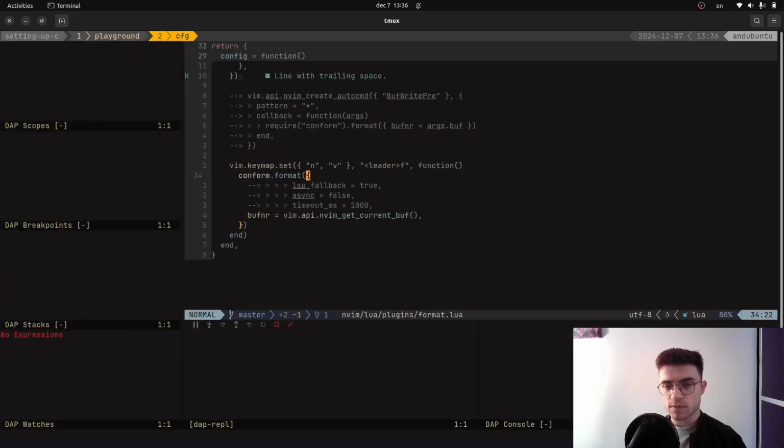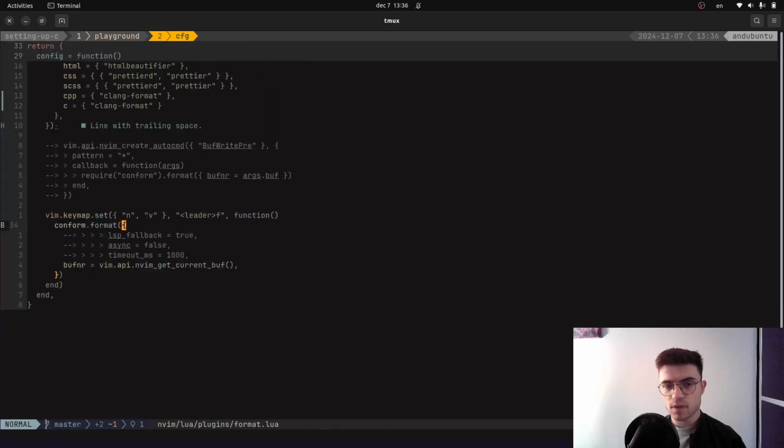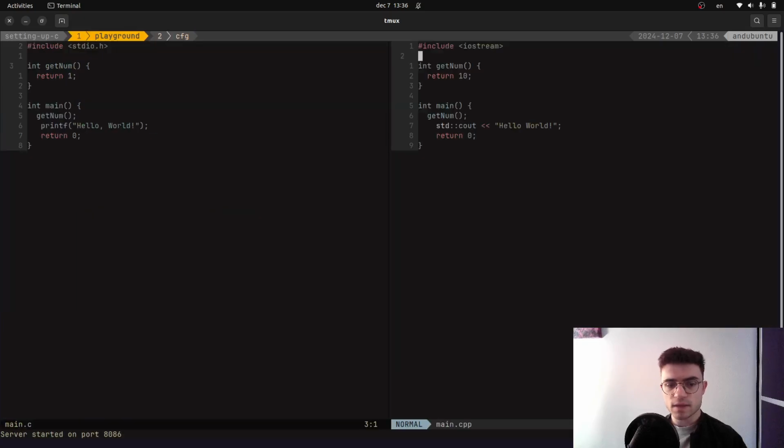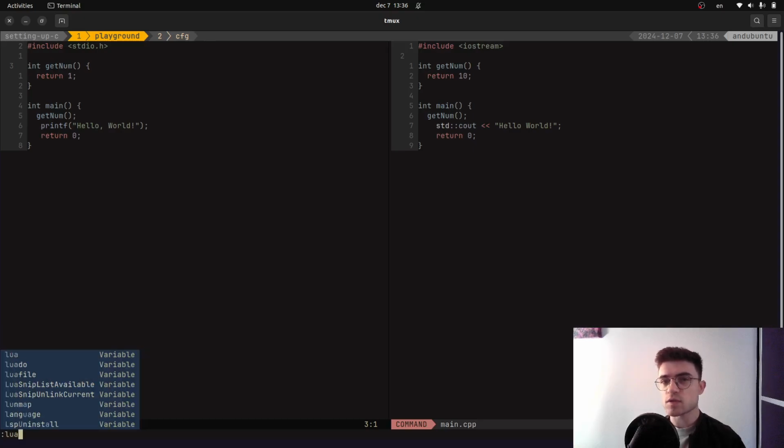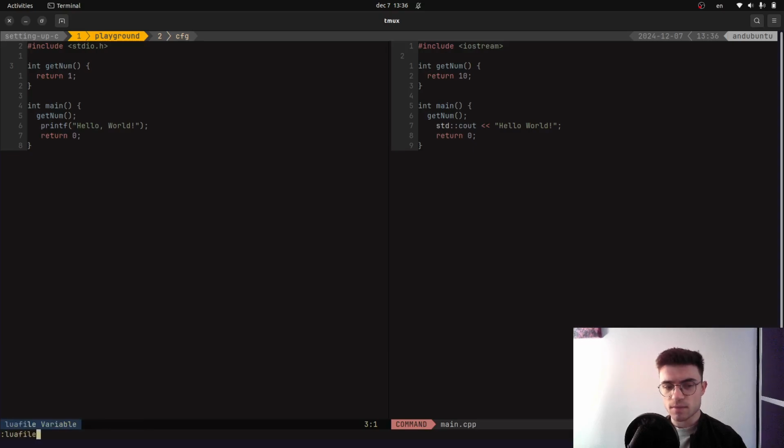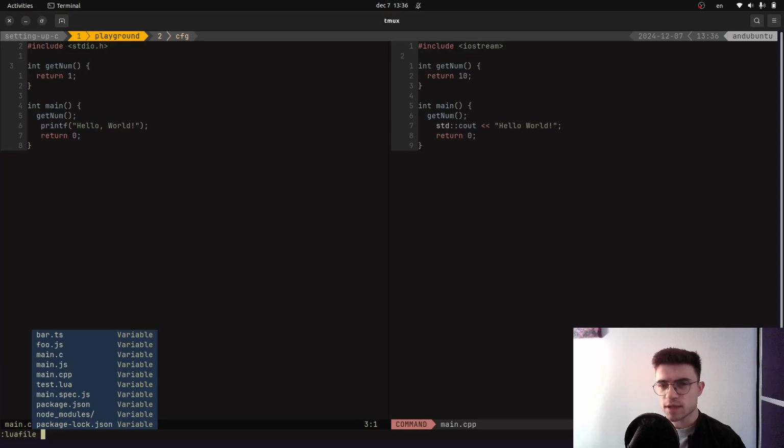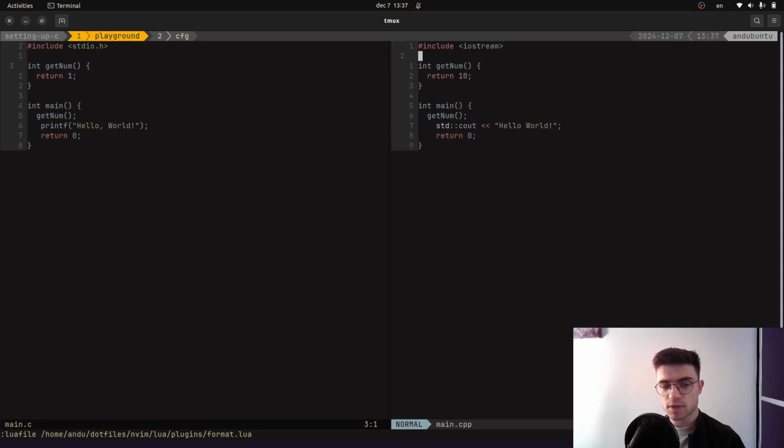Now I'm going to place a breakpoint at this point. And the next step is to copy this file path and use this very cool command that is provided by Neovim, which I'm not exactly sure what it does, but for now it is important that it just works. And now I'm going to execute this command, which is Lua file, and as an argument I provide the path to the file that I want to debug. And now the debugger should be attached.